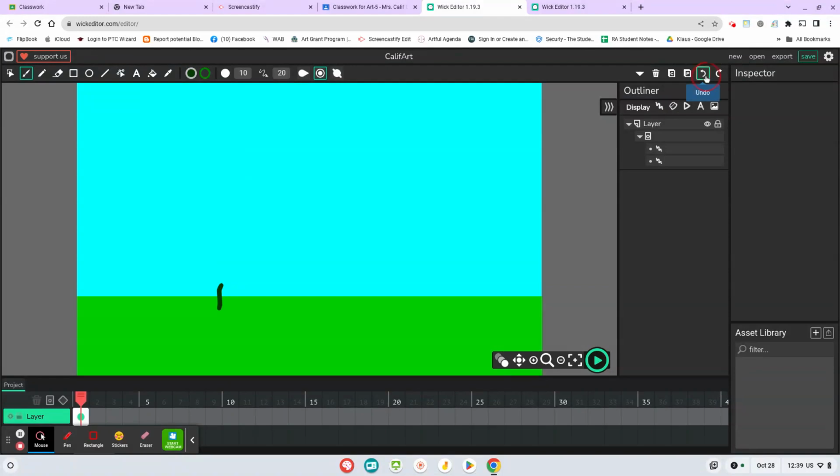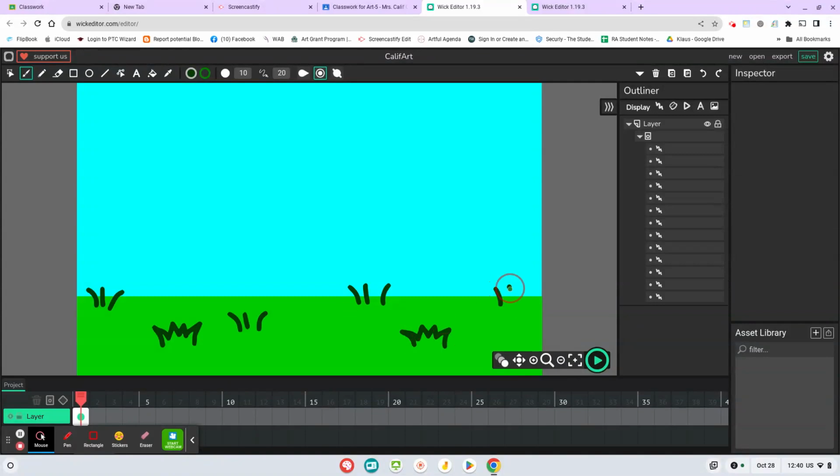I like that. Okay, so now I'm going to take my stylus and my drawing pad, and I'm going to go to the areas that I want to draw my grass. And I'm just going to draw lines like this. I may come down here and draw some interesting looking grass here. Come up here and draw some grass, just to make it look interesting.